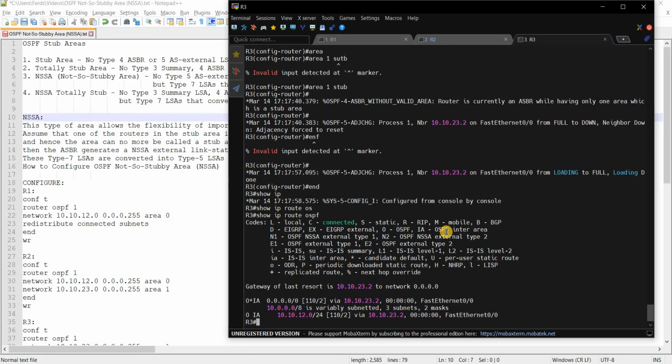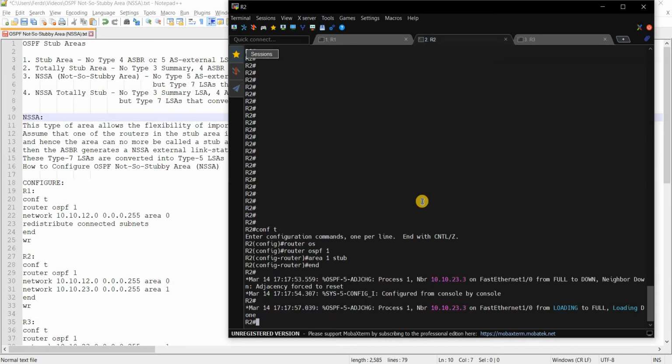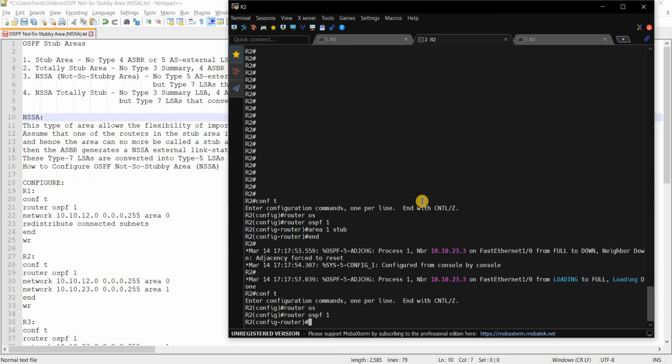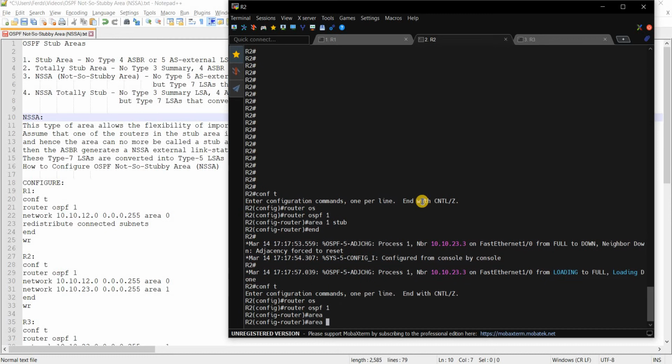So that's a stub area, and you can also inject just a default route, and you can do that by using this command here.